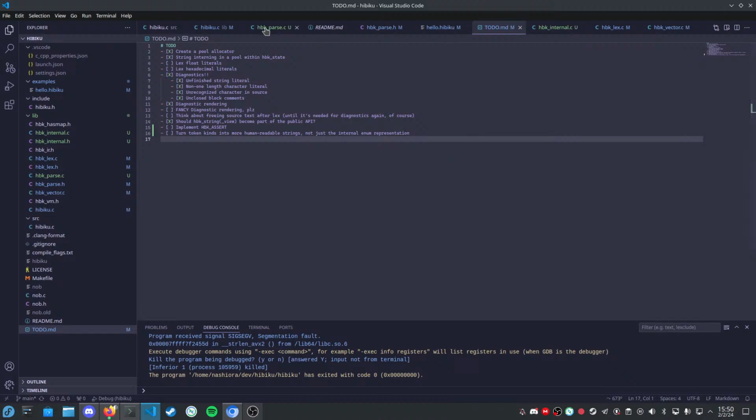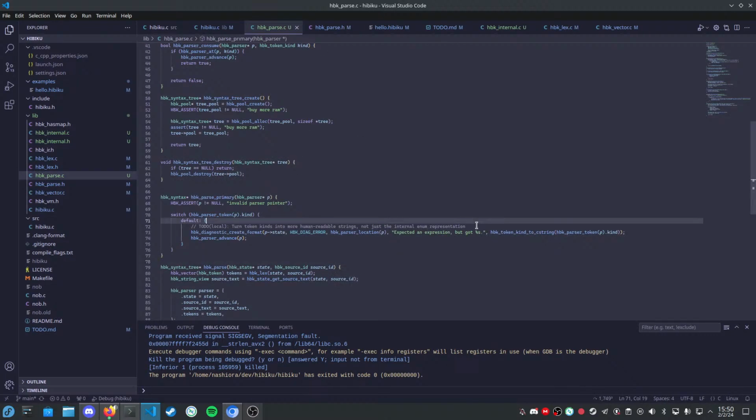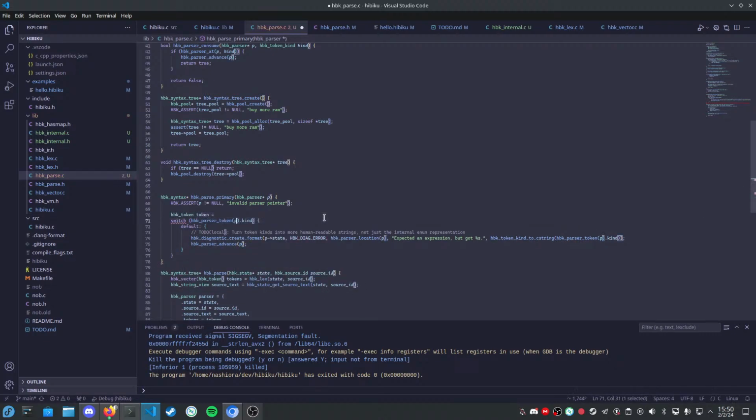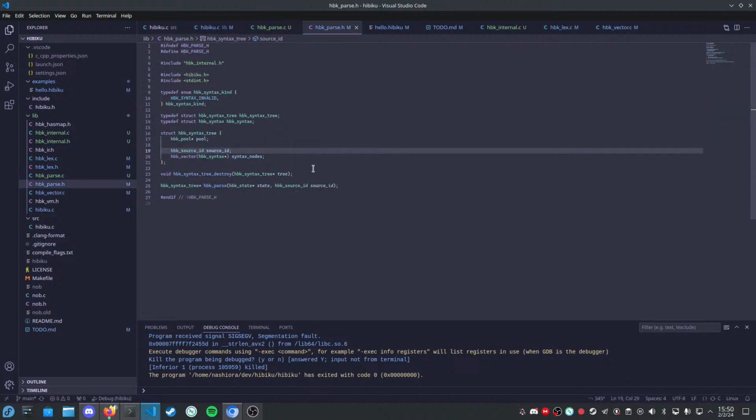If you don't understand what I just said there, do feel free to ask. We then need to return a, let's just keep hold of the token here. HBK token is this. Copy token, paste, right? Because then we can turn this into an invalid node pretty easily. So now that we've hit here, we need to be able to return things. In order to return things, we need to have something to return. So it's time to build our syntax.